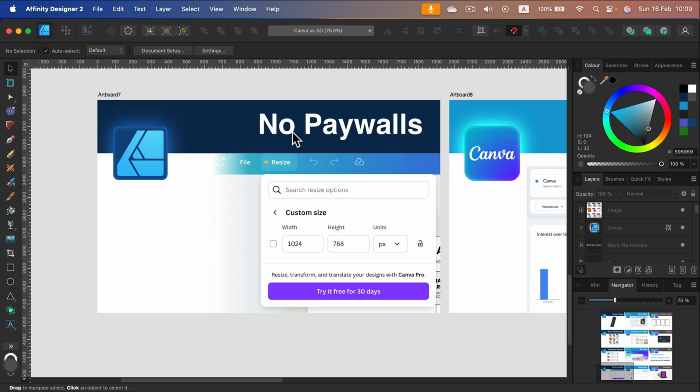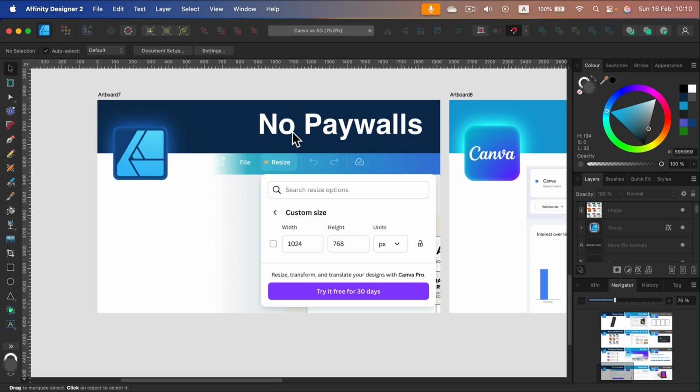So that's an example of the paywall, putting some key feature that maybe you'd use at the end of the design process behind the paywall. That's something that cannot be justified. Like, oh, you are using AI, so you pay extra. Okay, I understand that I generate the traffic on the server. Oh, you wanna edit videos now with animations? Okay, pay extra for that. The video editors are expensive, okay.